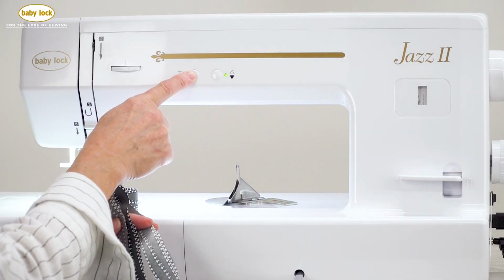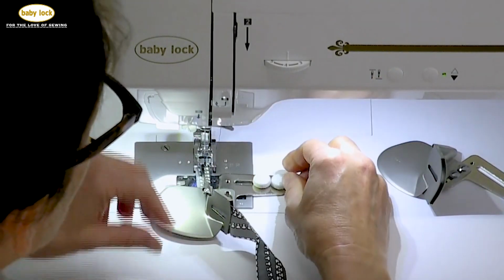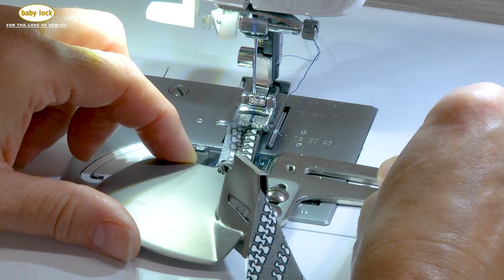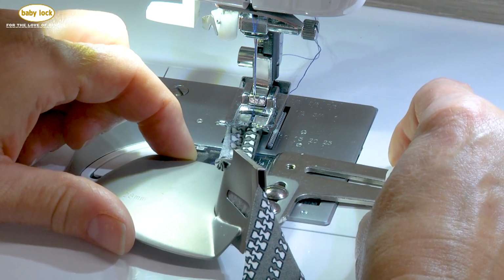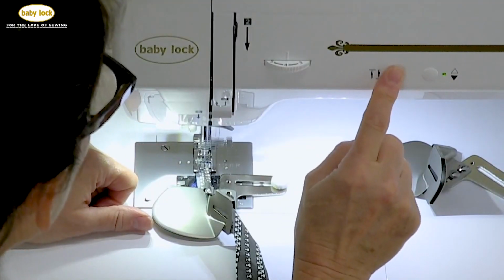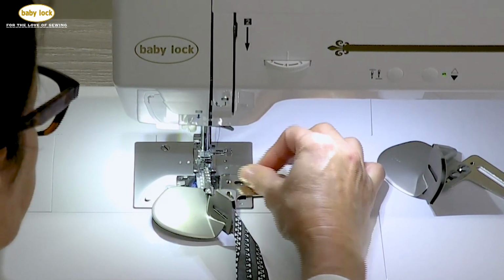I'm going to use that needle down position, and I can see I'm a little too far to the right. So I'm going to take my needle out of the fabric, raise my presser foot, and slide back to my right just a little bit on this guide. Now I am using the straight stitch, and I have a stitch length of, I'm going to say, about 2.5, and my needle position is in that center position. Let's take a look and see how this looks. And that looks pretty good. So I'm going to put the 2nd screw in place, and we'll move on to the next step.